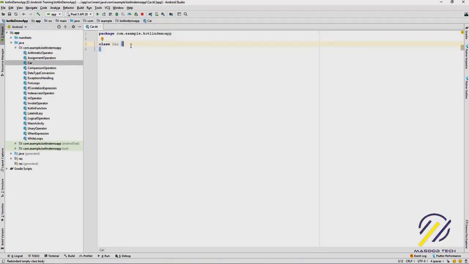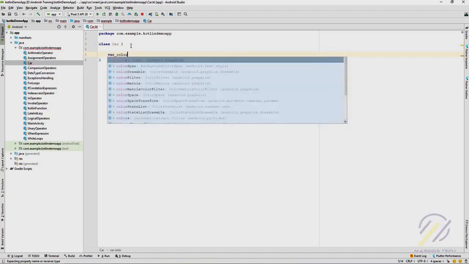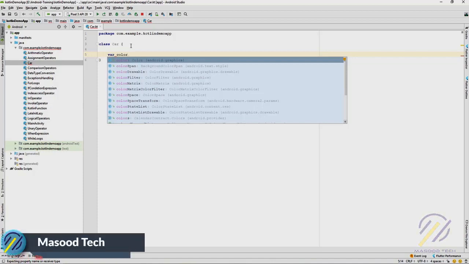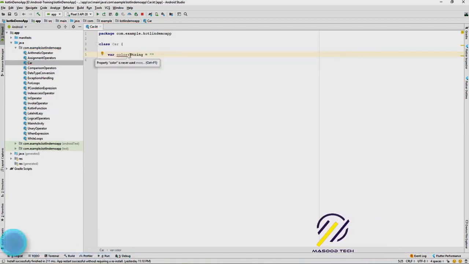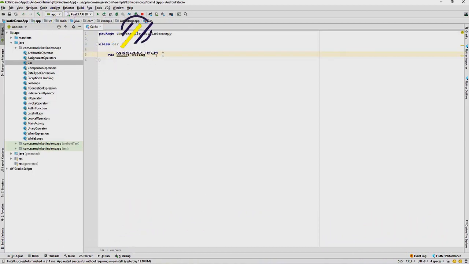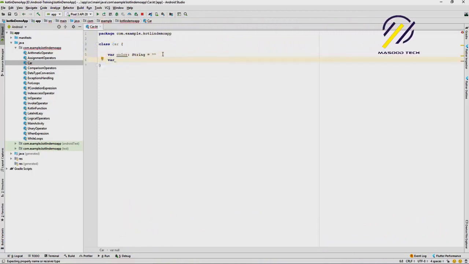So let's create some properties for our Car class. Let's say a val of color, of String data type, which equals, let's give a blank for now. And let's give another property of a car.